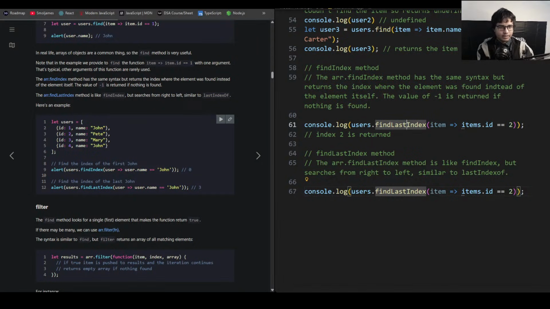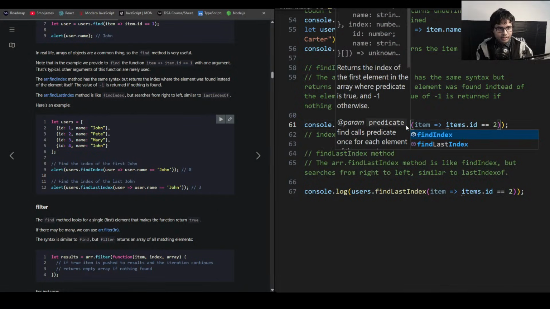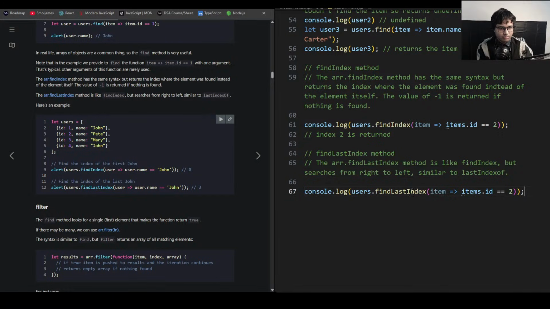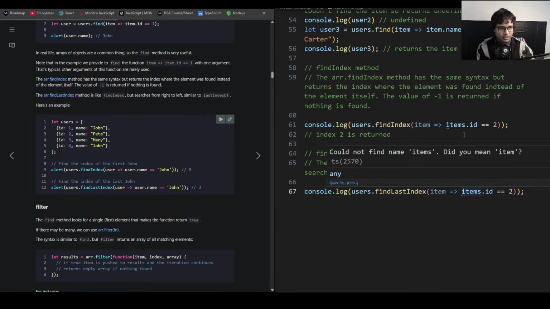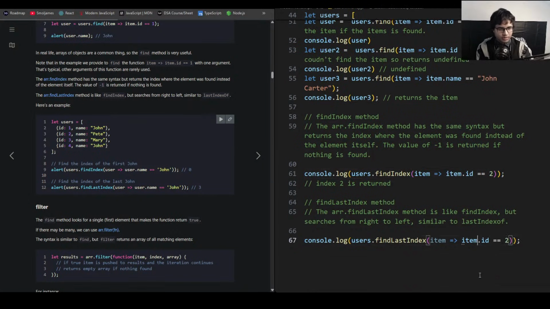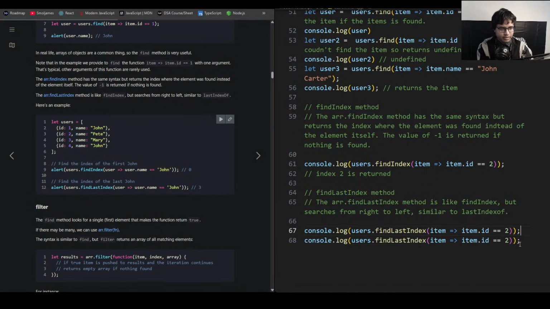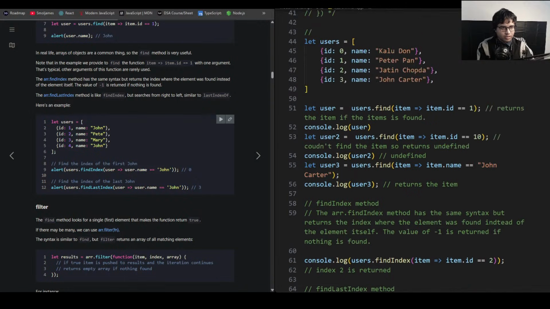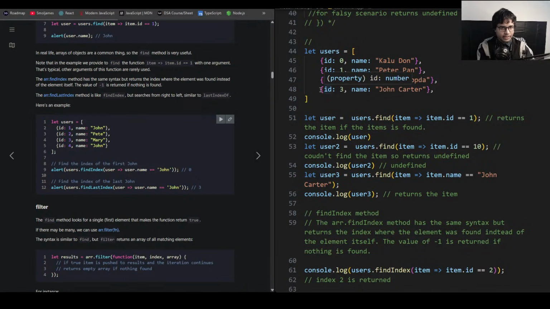Find index, sorry. Find index and then findLastIndex. Even though it's gonna look for the item from the end, still it's gonna return the actual index from the start.